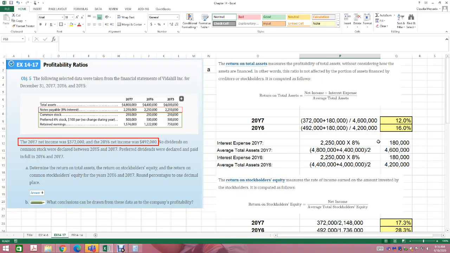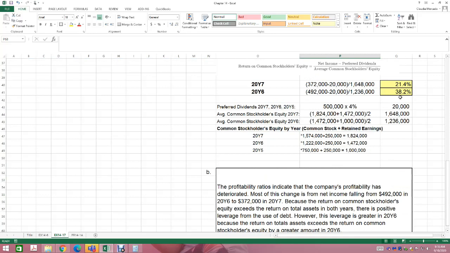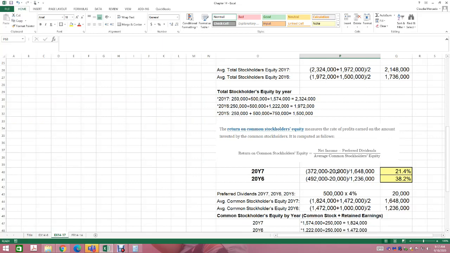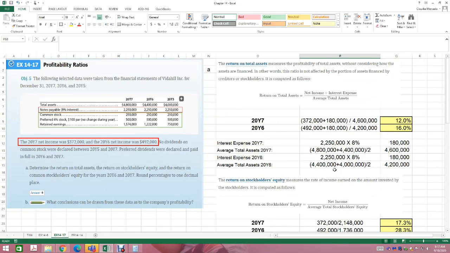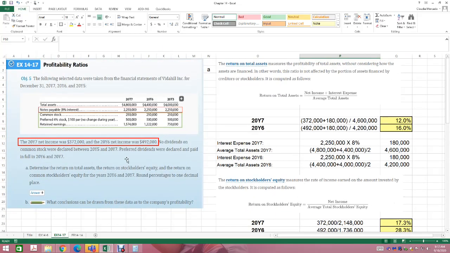So this is basically the three ratio calculations, and we see a trend here where all of our ratios are decreasing from 20Y6 to 20Y7. We need to figure out why, and one of those indicators is that my income is dropping. It went from 492 to 372. So we would have to analyze why my income is dropping. Net income is a major component in all of these analyses; if you see here, net income is included in all of them. So we would have to understand why net income is decreasing. We're not provided with that data here, but that's something we would have to look at to identify how we can improve. Why did our ratios drop significantly from last year to this year? So that is the second problem that we're looking at, which deals with profitability ratios.